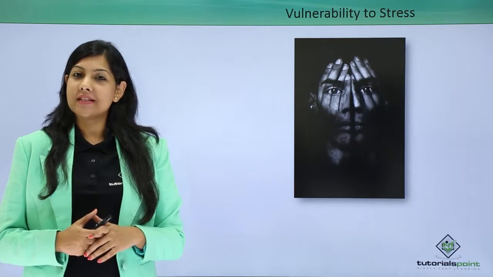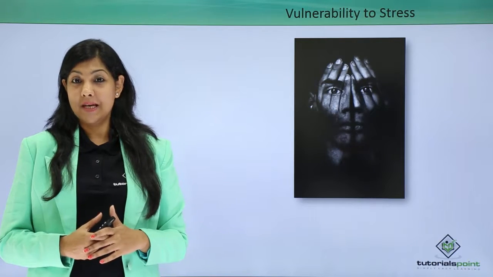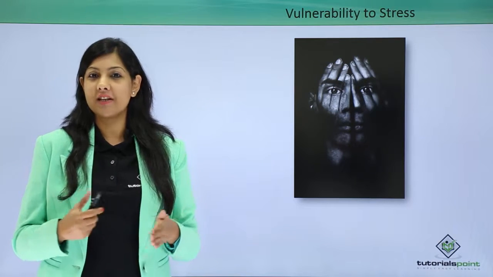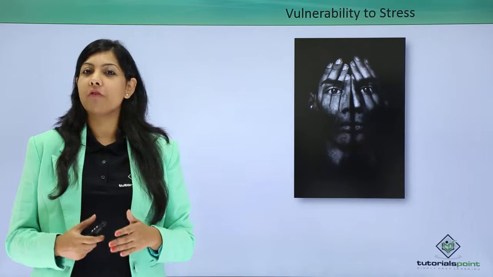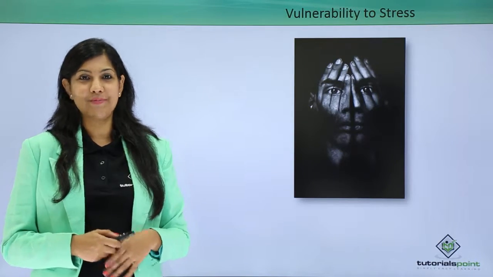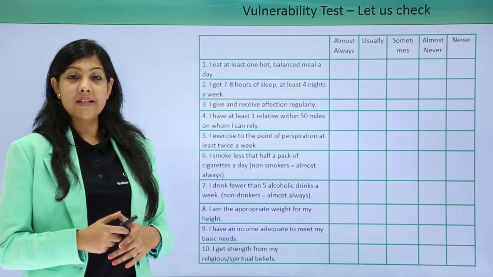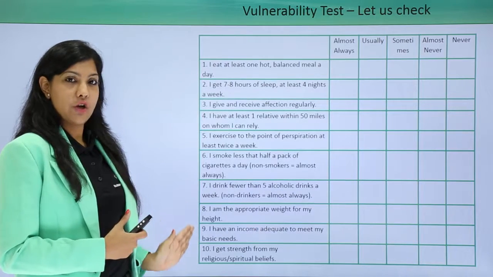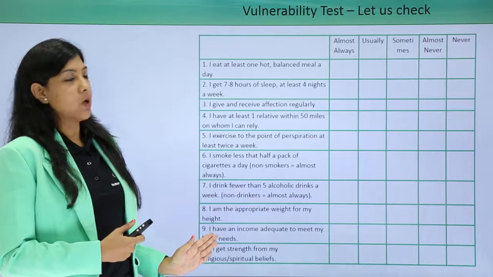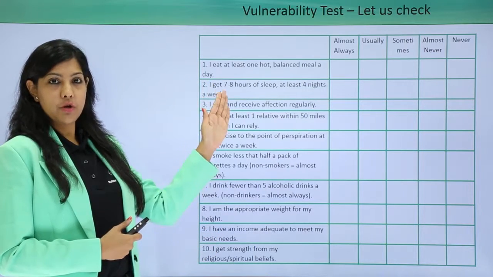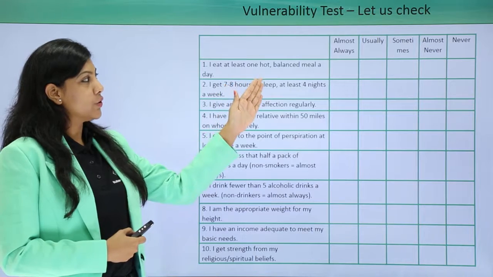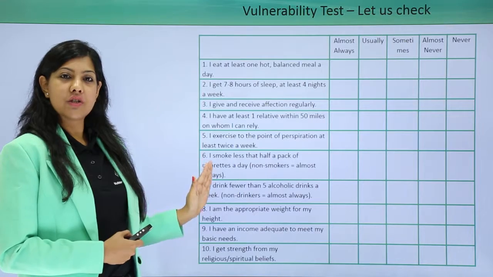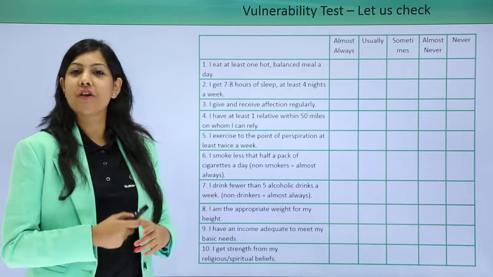We are next going to test our vulnerability to stress, meaning we will determine whether we are really affected by stress or not affected by stress. This you will do with the help of a questionnaire which I am going to share with you right now. This is a question and answer test wherein you have to read all these questions on your left hand side and tick which condition you fall into: almost always, usually, sometimes, almost never, or never. You have to read the questions and tick mark in the correct box whichever you feel like.